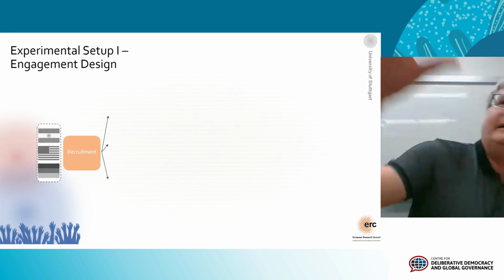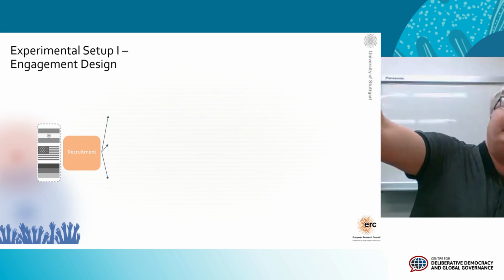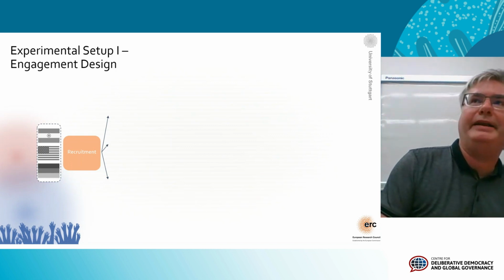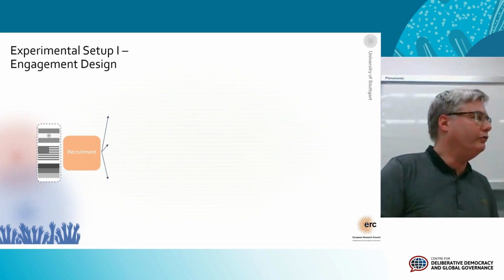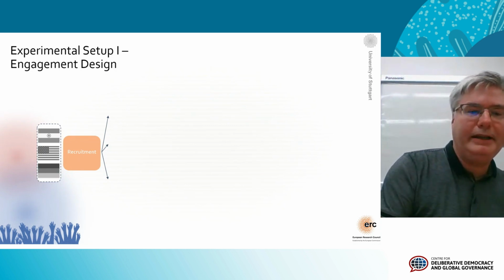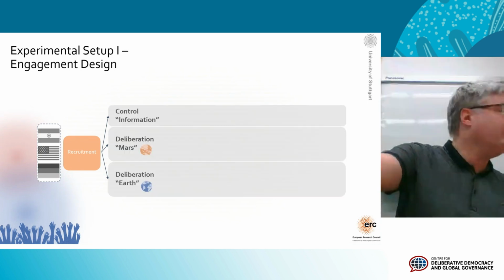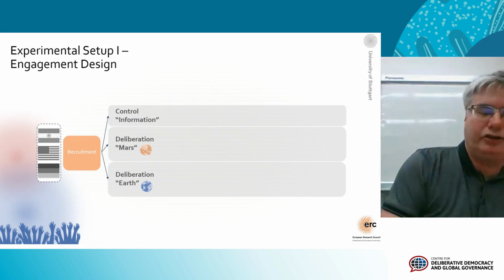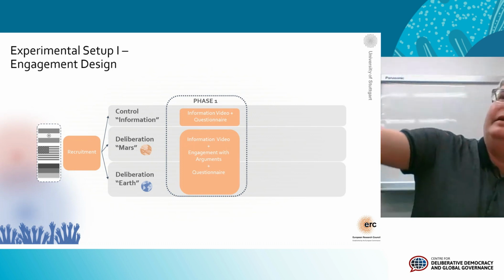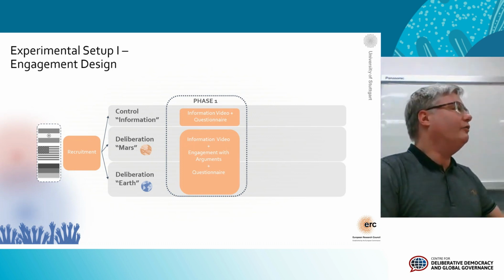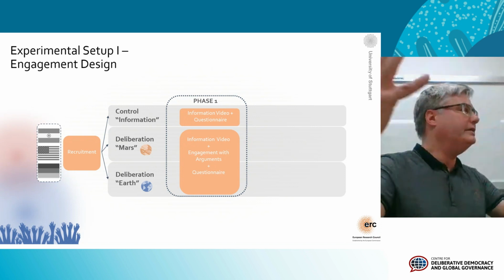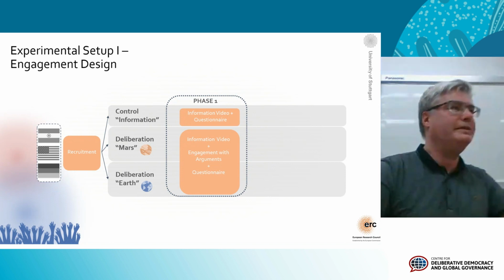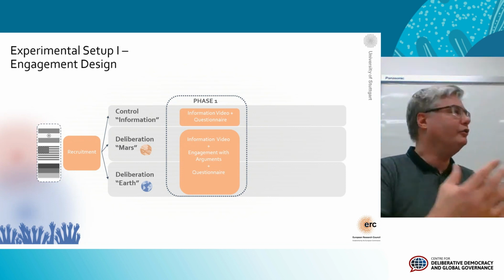So this is how it works. We will do that in 3 countries: India, Germany, and the United States. India will be last because that's also the most demanding setting. A survey company will recruit people, and then they are randomly assigned to 3 conditions. That's the engagement design. They are either in the Earth condition, the Mars condition, or a control condition. In the Mars and Earth conditions, they will get a wonderful information video on these designs, not in the table version that I have presented, which is just for academic purposes, but in a lively way, like a good video.